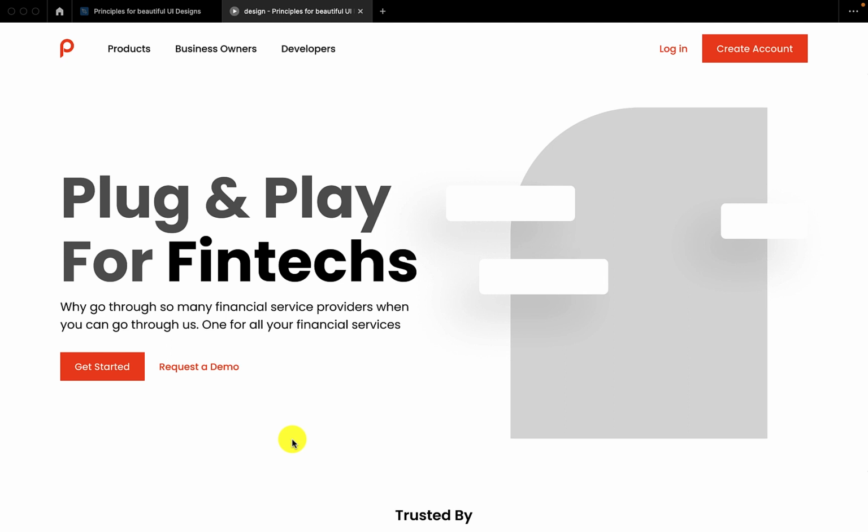Now, another thing you want to know about color is that color is used to draw what? Emphasis. Color is used to bring what? Emphasis. For example, if you're taking a look at this particular homepage, two things will be fighting for your attention. This button here will be fighting for your attention. This other one here too will also be fighting for your attention. So how do I use my color to differentiate these two things so that I can create emphasis with my color?